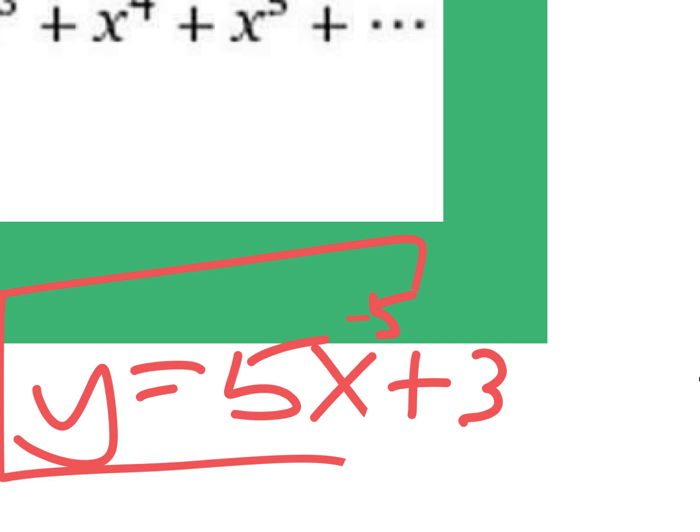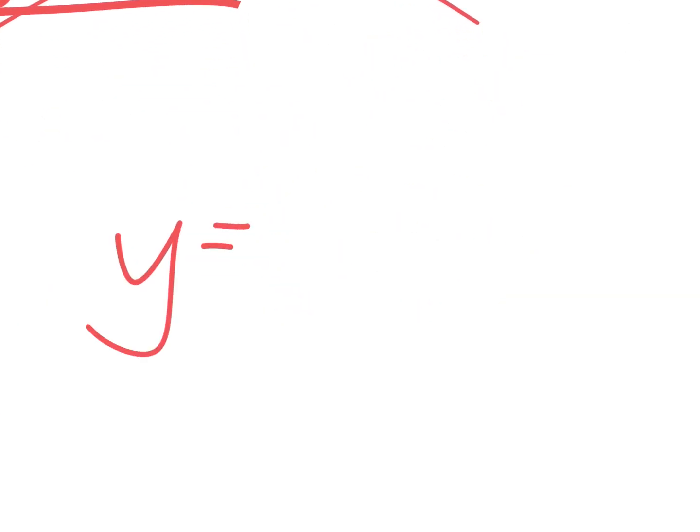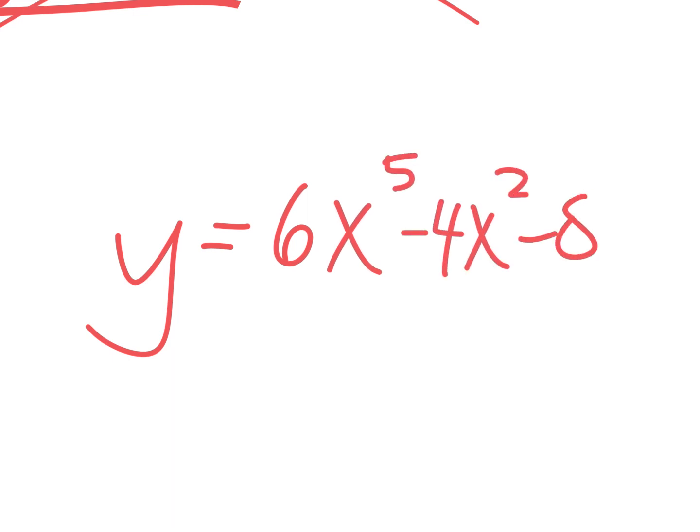Not a polynomial anymore. You can't have weird powers in polynomials. What's a weird power? Like a fraction power? That's weird. Can't have those. And you can't have negative powers. This would not be a polynomial. So polynomials, it's all about the powers. If the powers aren't weird, like negatives or fraction powers, then you're fine. All right, so is this a polynomial? Yes, it is, because it doesn't have weird powers.